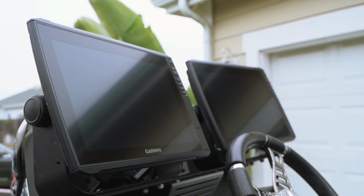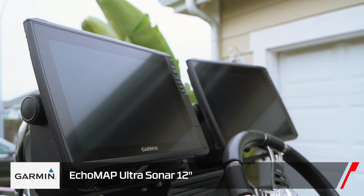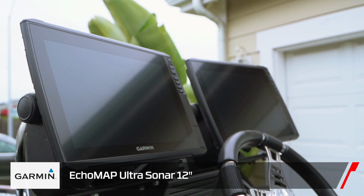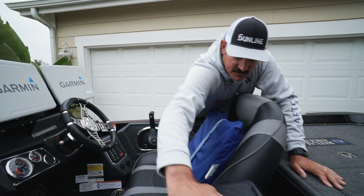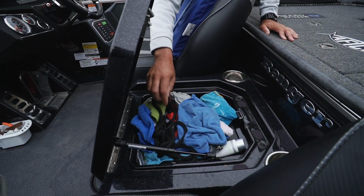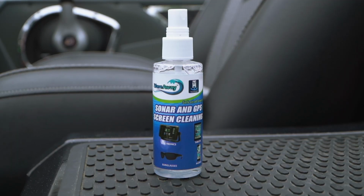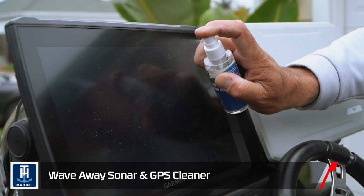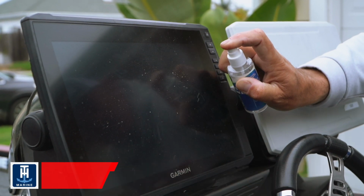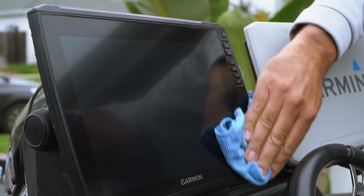Now I got my two 12-inch Garmin ECHOMAPs mounted right here, one for mapping, one for sonar. In the middle compartment right here in the Ranger, I carry just rags, a rope, sunscreen, the TH Marine cleaner for the graphs. So really easy, quick to get to.